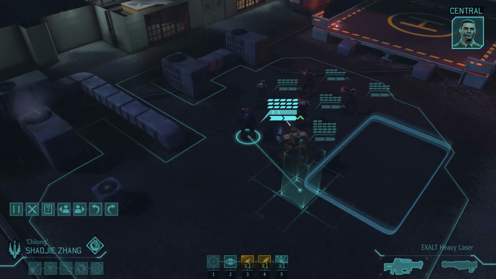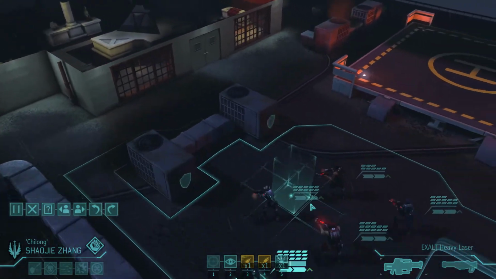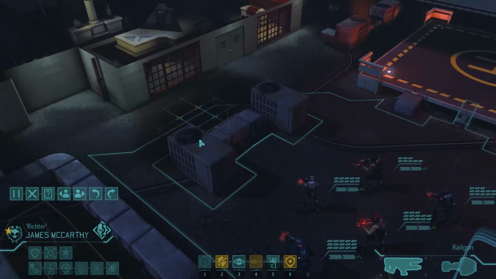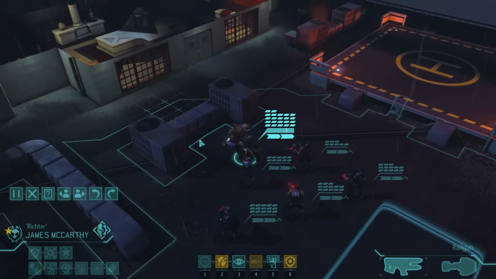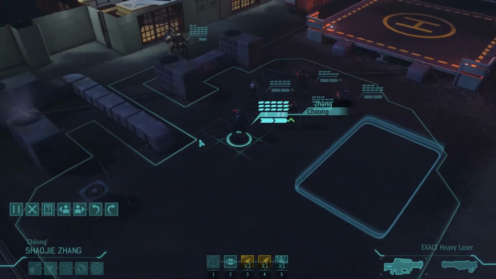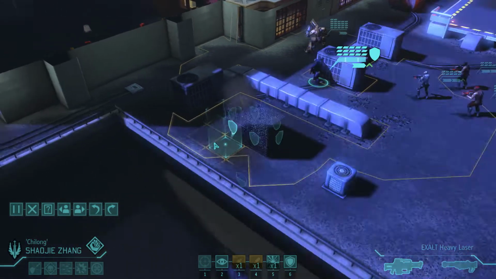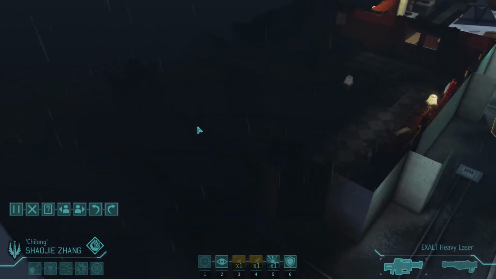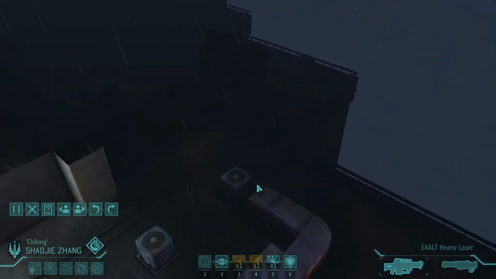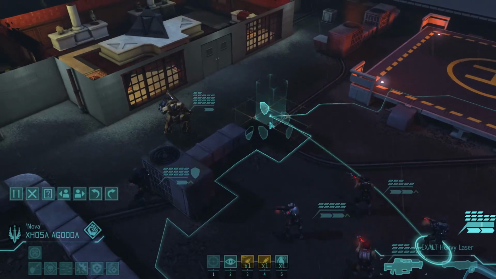Good luck, Strike One. Okay, so let's start moving our guys then. We have McCarthy, and he's going to be the front runner for this. Nothing so far. Okay, so let's start just positioning maybe. I'm moving to that position. Let me see here. What do we have here? Well, okay, so they can come from here or from this side. But if I remember correctly, most of them are already inside, so let's just keep moving.